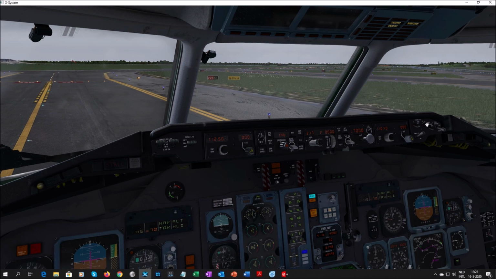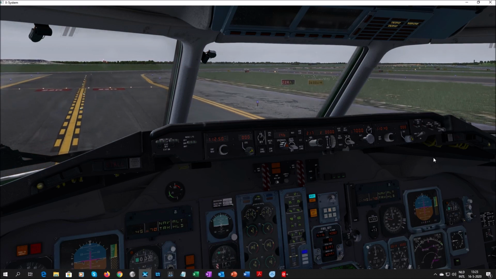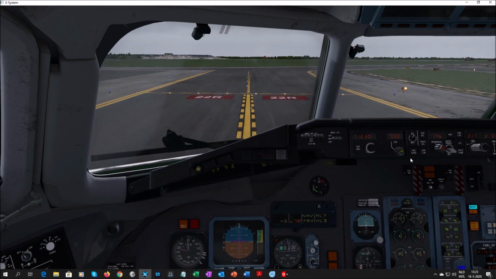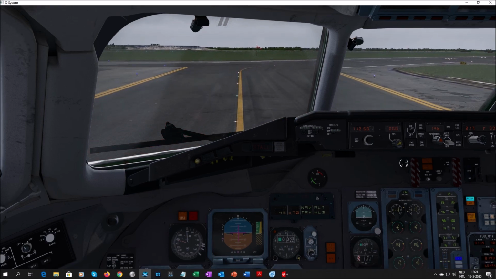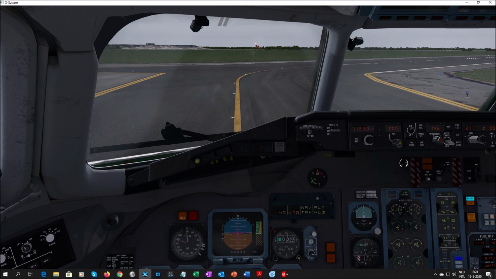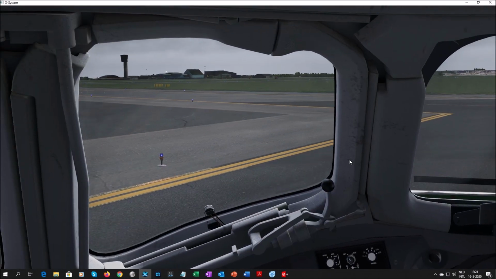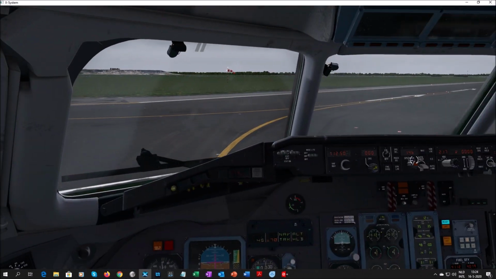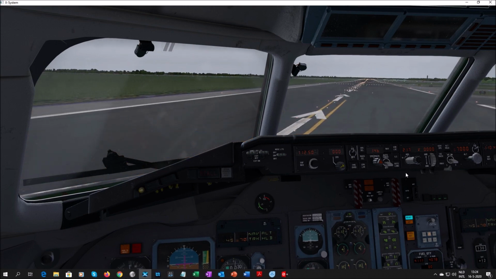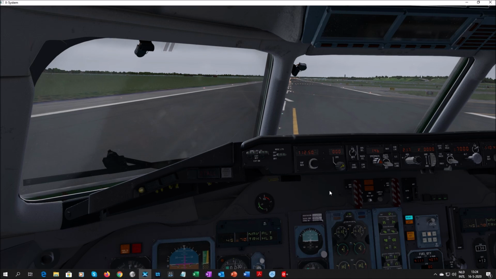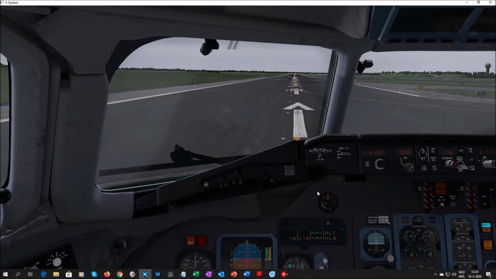Let's switch on the floodlights. Approaching 22 right. 22 right is verified and correct. On runway 22 right. Check.